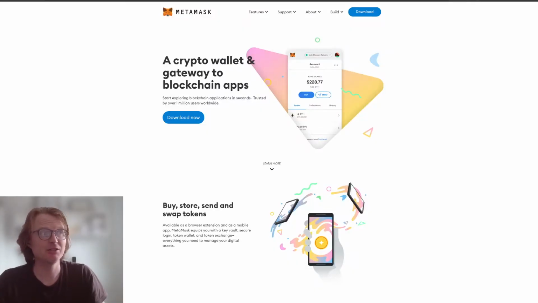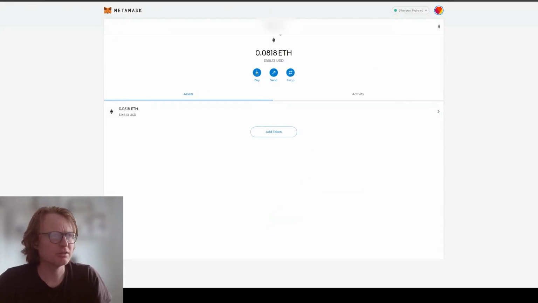Okay, so the next thing you've got to do, if you don't already have one, is get a wallet. In order to use Ethereum, which is the cryptocurrency that you need to use to sell NFTs, you need some sort of crypto wallet. I've been using MetaMask. It seems as good as any other. It's pretty easy to use, so if you haven't used cryptocurrency before, it's pretty straightforward to download and install. So when you have downloaded and installed it, you can see your account.